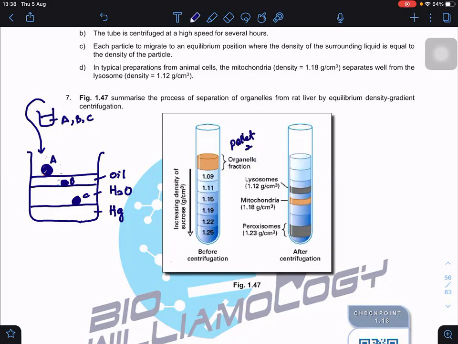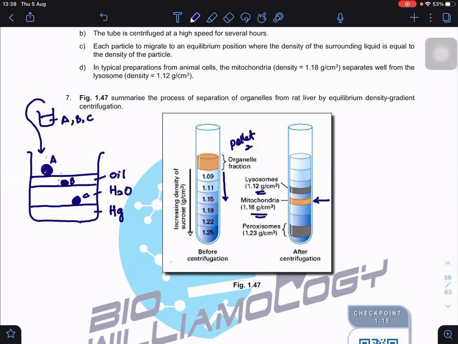From pellet 2, because it is rat liver, we know that it contains lysosome and mitochondria, pellet 2, right? So what we're going to do, we spin it again. When you spin it, the spinning speed will drag them down, but they will be stopped at their particular density. So mitochondria density definitely will be higher than the lysosome because there are more membranes in this case. Are you clear? Mitochondria density will be higher than lysosome. So that's why it sinks down to its own density.